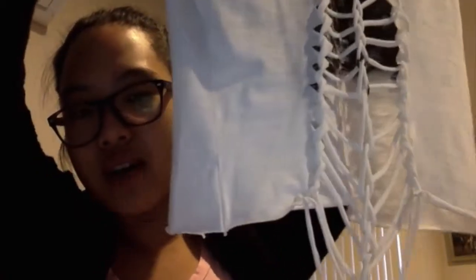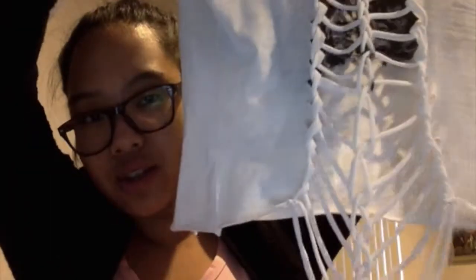And the back, I'm really happy about that. I thought that because I did a triangle design on the back, it would make the loops a little bit longer and it would look a bit funny. But I liked how it turned out actually. It looks really cool, especially when it's on. And you can always just stretch these to the side.